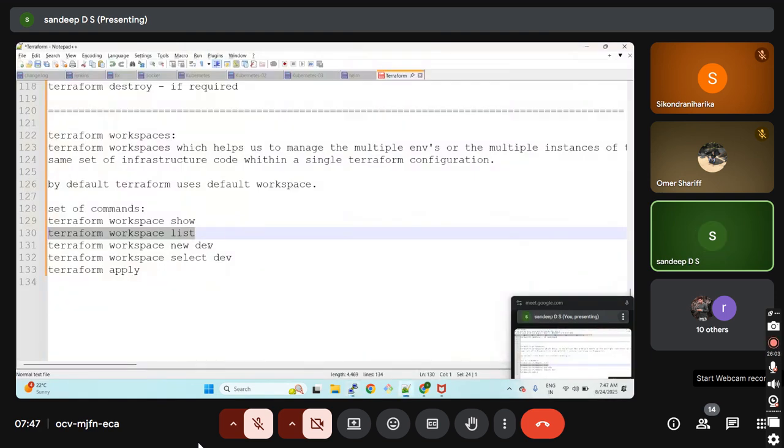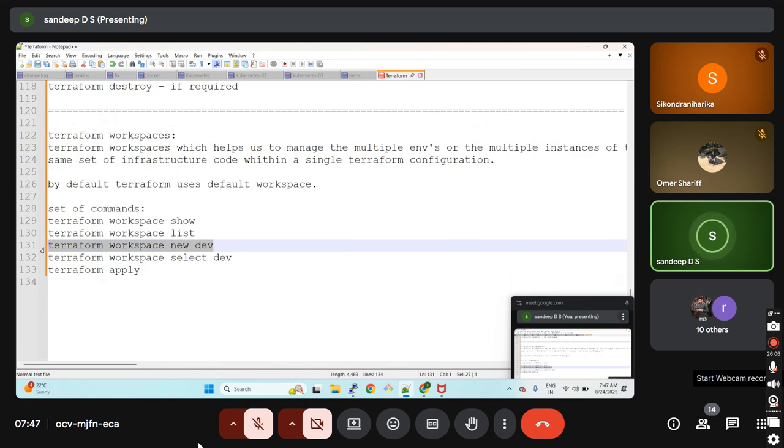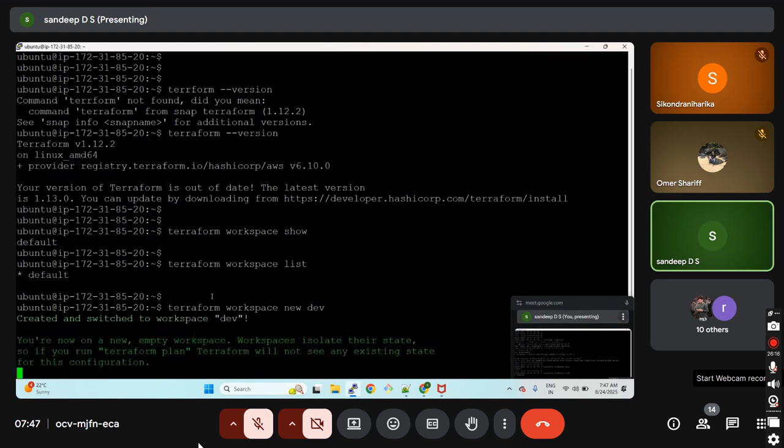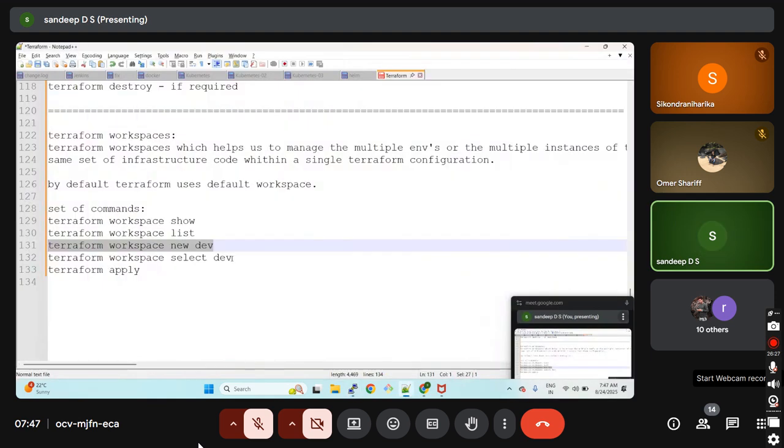Okay. Now let's create the workspace. This is the command to create a workspace: terraform workspace new dev. Now it is created and switched to the workspace called dev, right? You were able to see it here. Now, how do we switch to that environment?